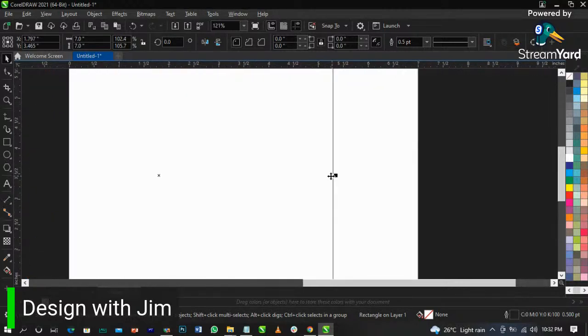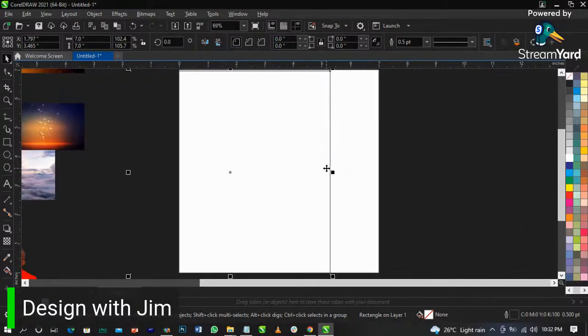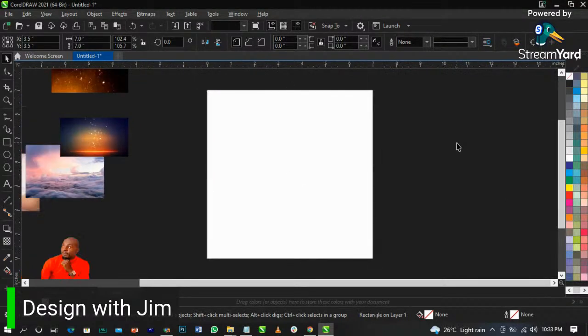Like I told you guys in my previous videos, we have what we call stroke or outline. All this black line you're seeing here is called a stroke or outline. So to remove it, come over to this sign over here, right click on it and select set outline color. And this is basically what you're going to have.